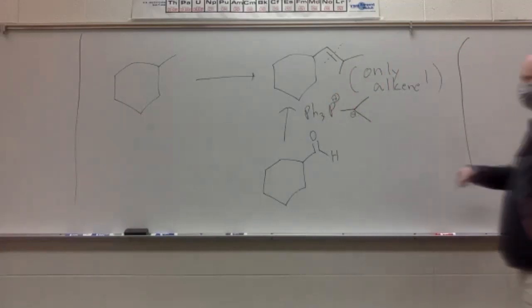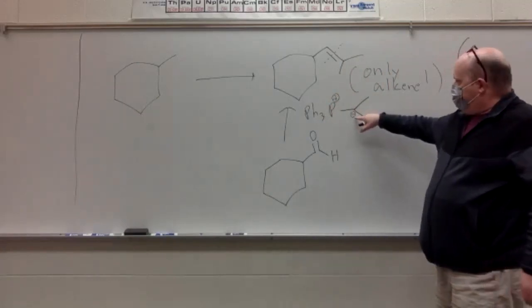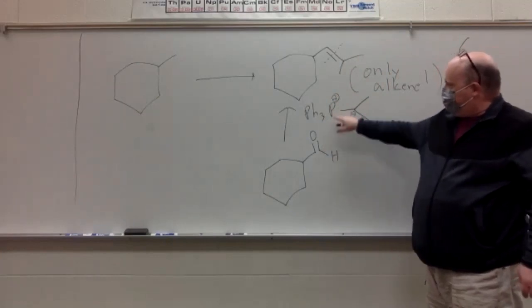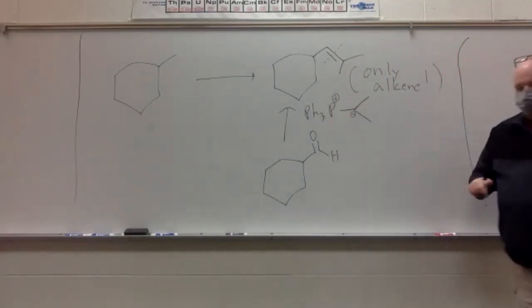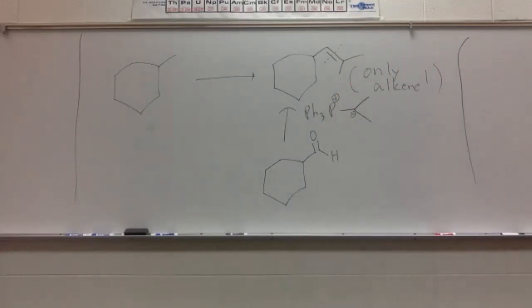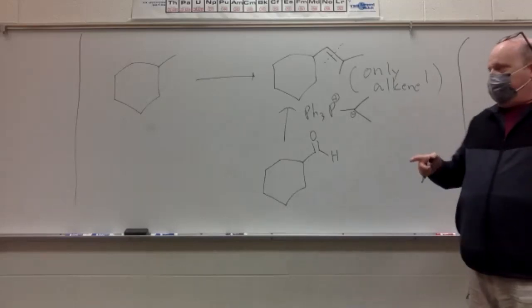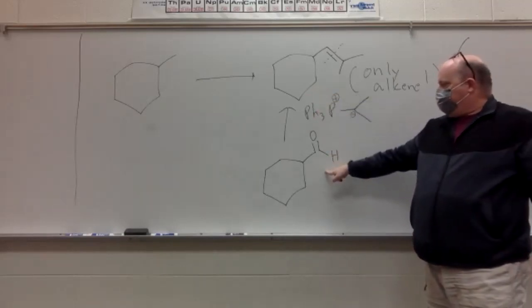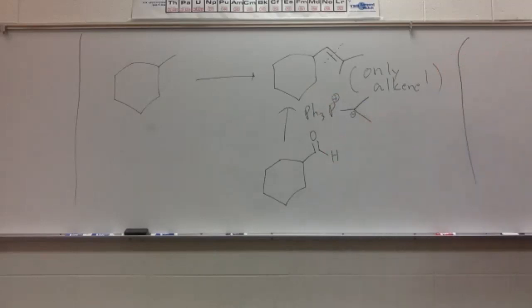And remember, with this one, you have the funny little box intermediate. The negative carbon attacks the carbonyl carbon. The phosphorus attacks the oxygen, makes the box, which then rearranges to give you your alkene. Okay. Does that make sense? Does that ring a bell? Any questions about how we came up with that? Right. Now, for synthetic purposes, given the guidelines I gave you, all we have to do is figure out how to get from there to there, and also briefly explain how we made the Wittig reagent.